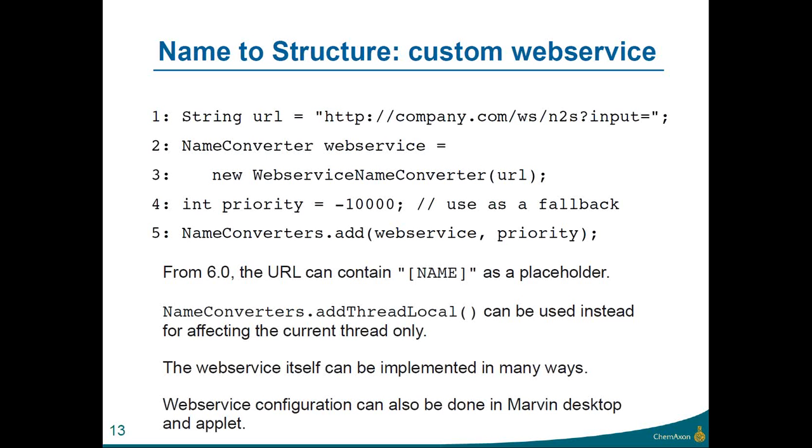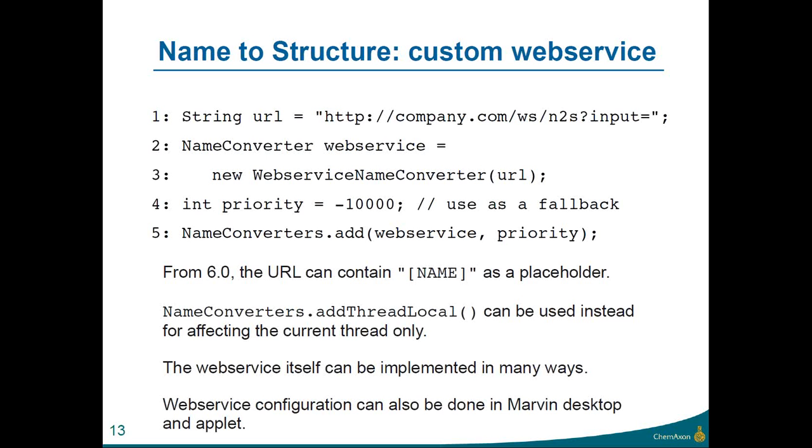And so the idea is that if the priority is high, it will run first. So if you want, you could use a high priority. In this case, what I did is a very low priority, so in negative and a big number. There is some documentation about the order of the built-in converters.